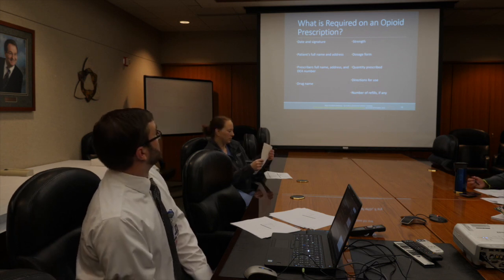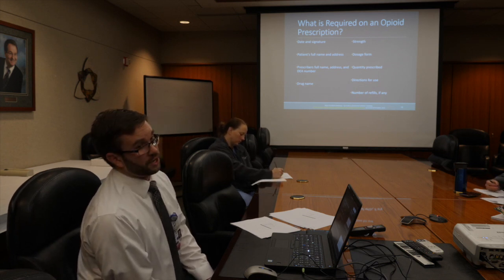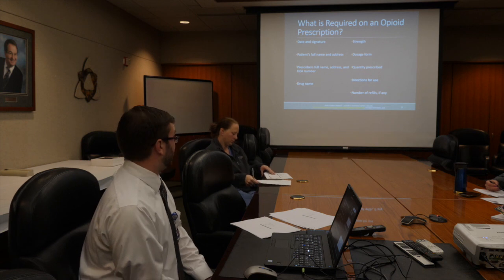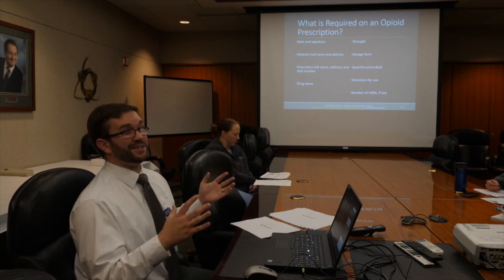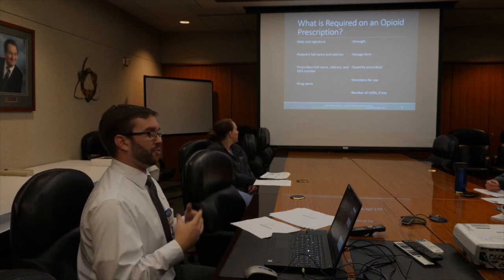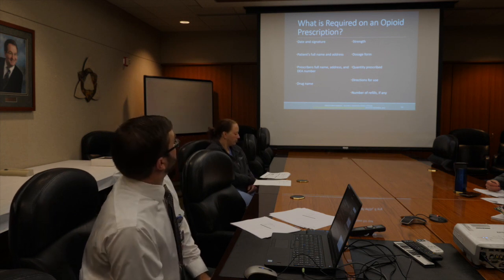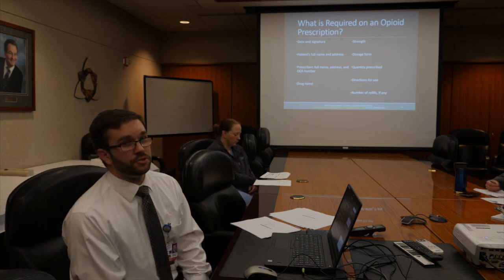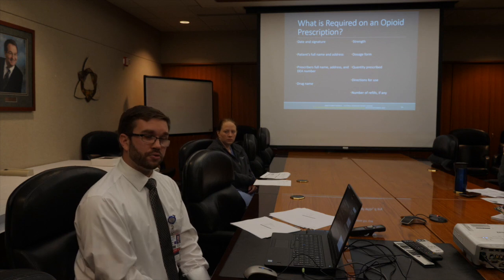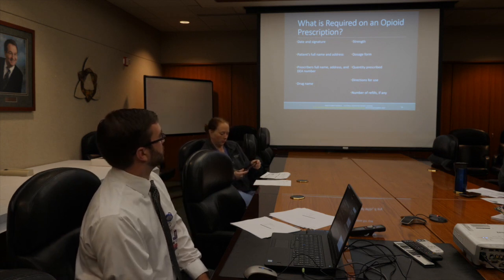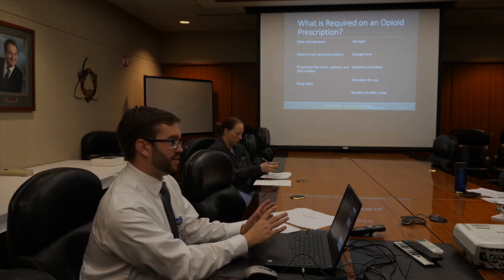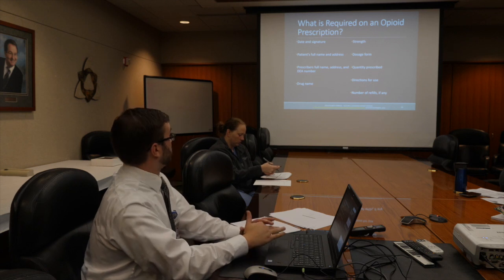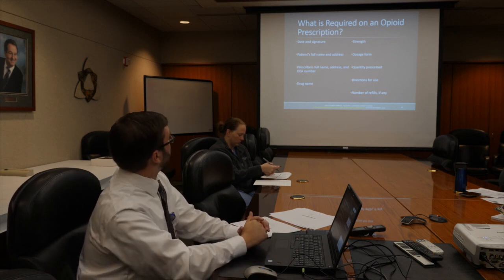I know that I'm getting close on time, so I'm going to hit some legal requirements first. So these are the things that I'm going to be calling you from the outpatient side. I'm going to be bothering you, and you're going to hate me. But sadly, I have to get all these things on the opioid prescription in order to process it correctly. So date and signature, we need a wet signature on everything unless we're set up for e-prescriptions of controlled substances. And for that, I'm talking about C2, C3 through 5 is a little bit different. Prescriber full name, address, and DEA.